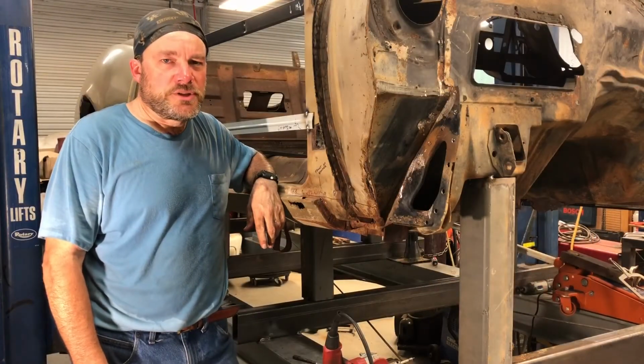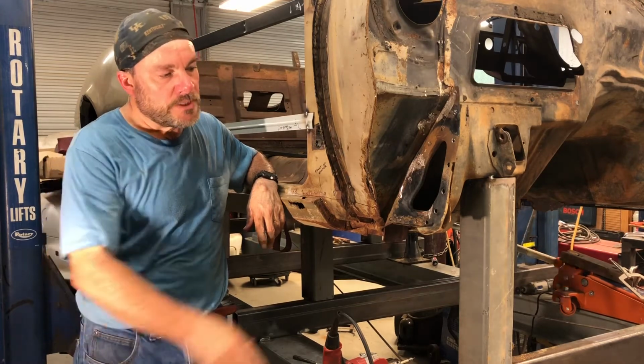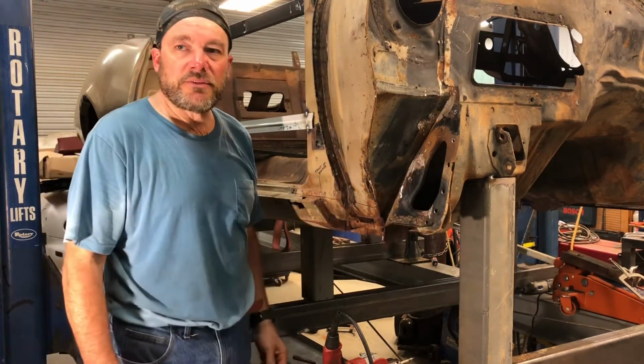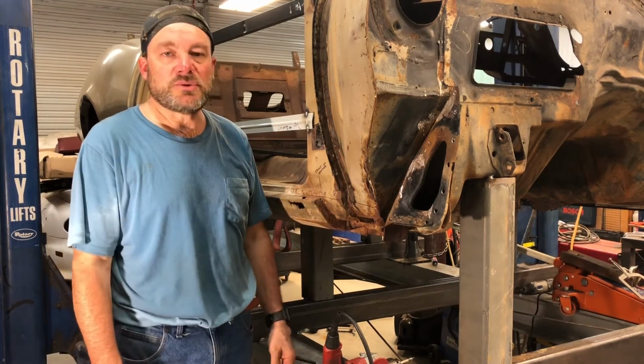Guys, that's pretty much going to do it for this video. I did get this almost broken loose. I've got a couple of spot welds left in there that I've got to drill out. I'll probably have to use a drill bit on those.